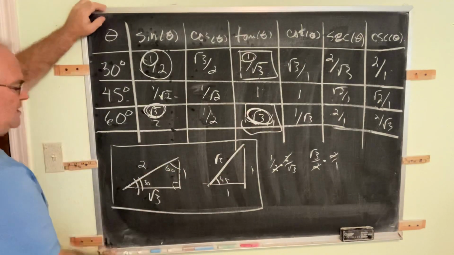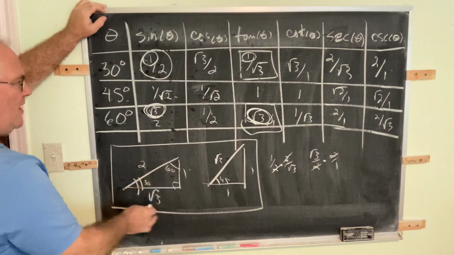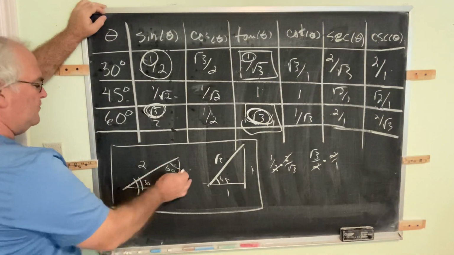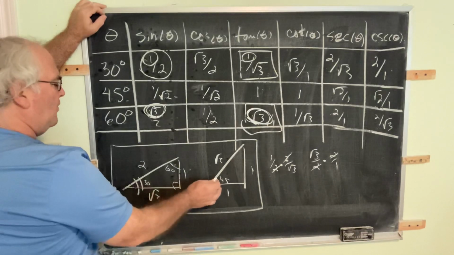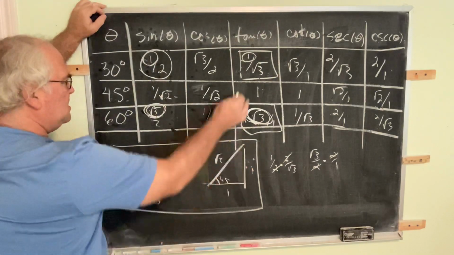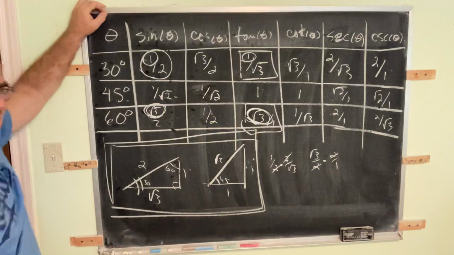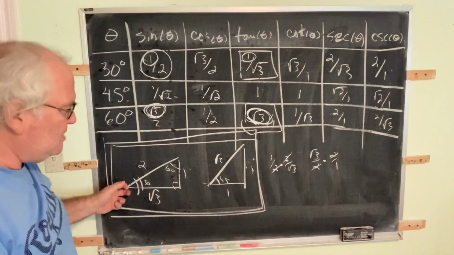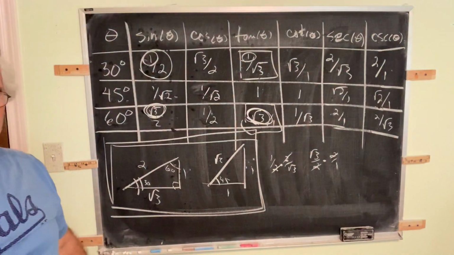Of course, the simple thing is just draw the triangle. Tangent of 30 degrees is opposite over adjacent. That's 1 over radical 3, and I'm out. Tangent of 60 degrees is opposite over adjacent. That's radical 3 over 1, and I'm out. Tangent of 45 degrees is 1 over 1, opposite over adjacent. Tangent of 45 degrees is 1, and we're out. If you have these triangles, for my money, this is the best way to go. Because you have these pictures in your mind's eye, you almost have to try to make a mistake.